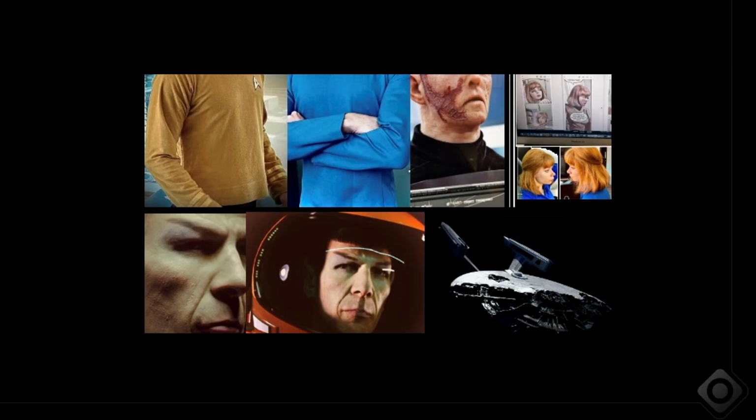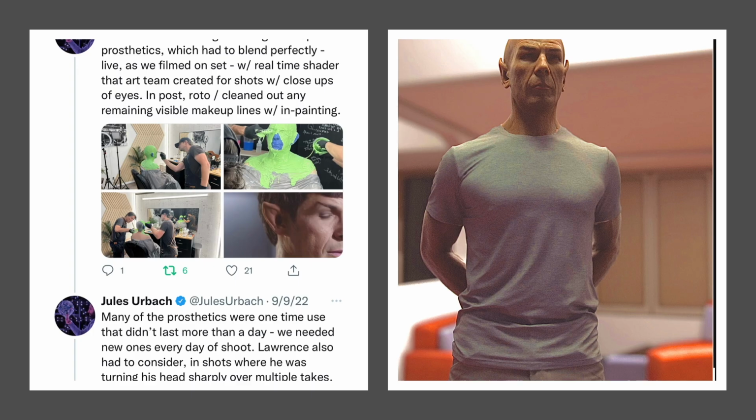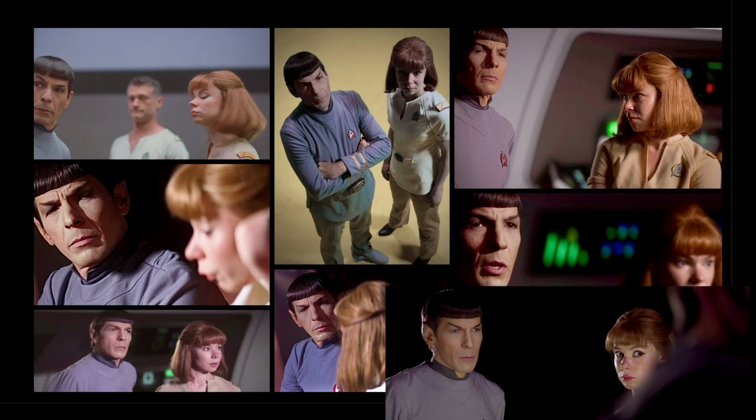So I had mentioned before we'd had a performer, Lawrence Selleck, using a combination of heavy prosthetics and a digital makeup, which you can see here. Those were added for the eyes. The combination is pretty great, but it's still a lot of work between the physical and the digital. You can see here, poor gentleman was ensconced with a lot of prosthetic makeup. We have our digital Spock model here on the right, and the combination is pretty great. We basically 3D printed all of the digital pieces, put them on his head, and it looked great. The problem is it was difficult for him to move and do a performance with the prosthetics on.